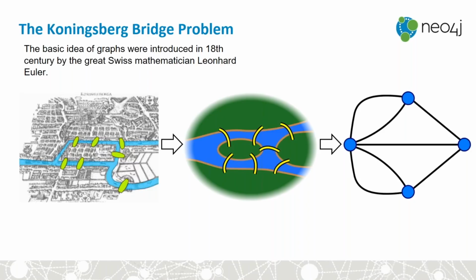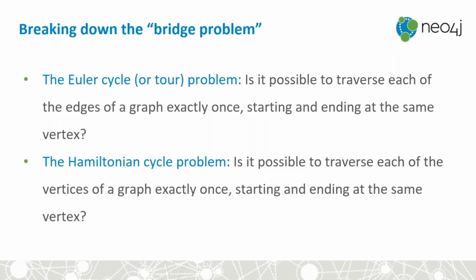Yes, it's circles and lines. And in doing so, he discovered that he was simply trying to solve a tour problem. This is it. So is this a Eulerian cycle or a Hamiltonian cycle? That means, is it possible to traverse all the edges of the graph exactly once, starting and ending at the same vertex? And I'll talk about those two concepts.